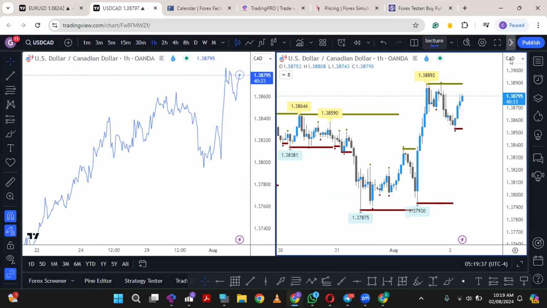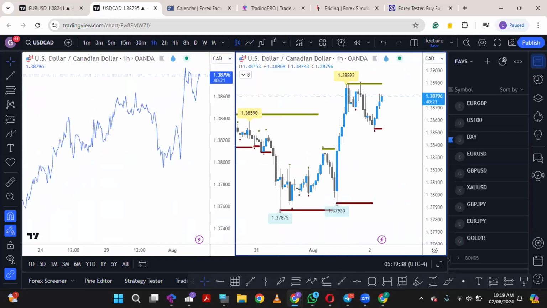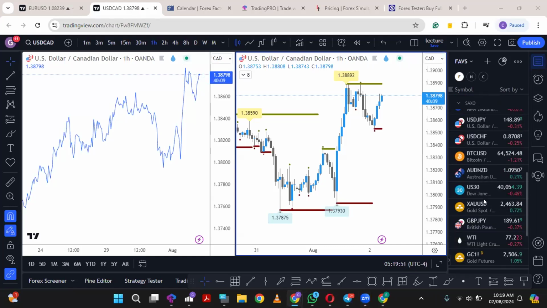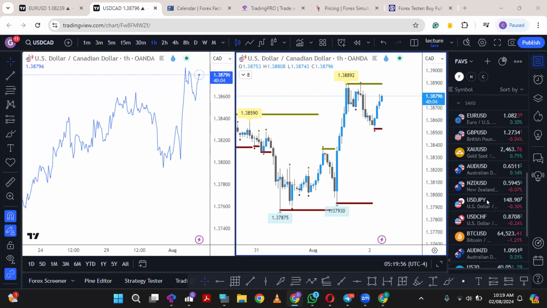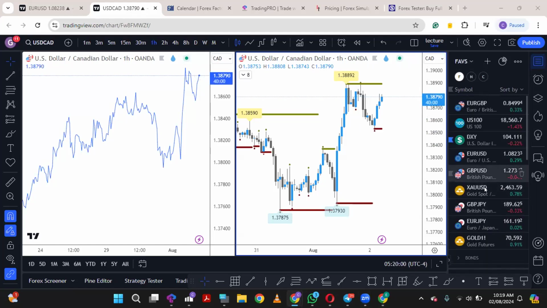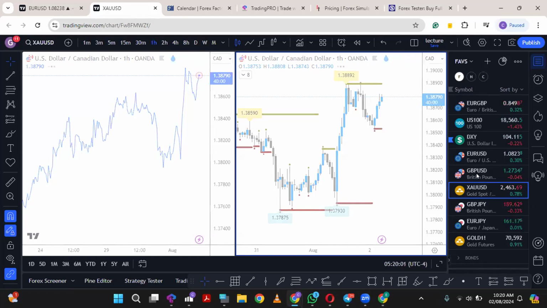Good. Is everybody shouting good? You people know I trade good. Give me another pair. I trade Euro USD. Gold. Everybody is shouting gold. Somebody is saying BTC USD. Okay. NZD, yes, I don't trade that pair. So let's look at NZD. But just for the sake of being fair, let's look at gold. Now, let's look at gold.